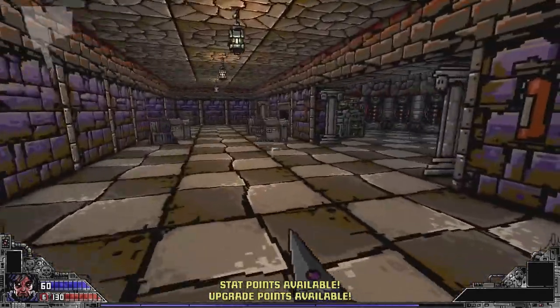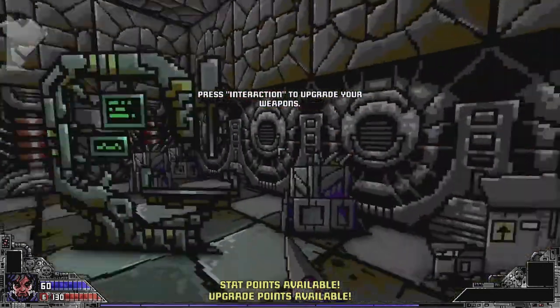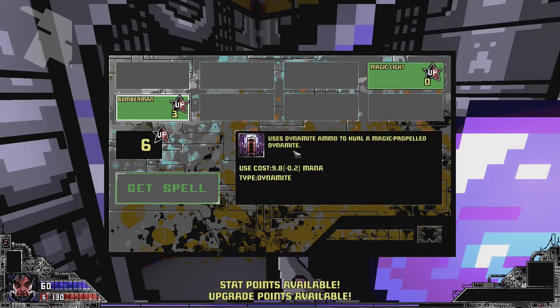Ah, we're back here again, and we did get a level up, so... How many points? I got 6 points. I'm gonna save them, actually. Let's check out that Bomberman spell. It uses dynamite ammo to hurl a magically propelled dynamite. Oh, so it's like a bullet, but it's a dynamite. Kind of like a rocket. It says 9.8 or minus 0.2 mana type dynamite.